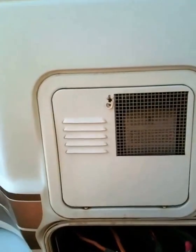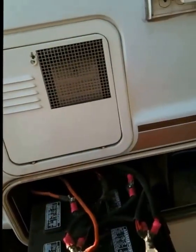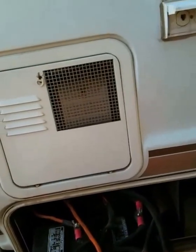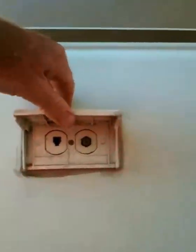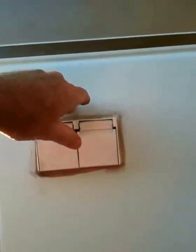That's the hot water heater right there, the outside. I did forget to show that on the interior. There's just a button. You just flip the switch and then it's all automatic. It just lights up the water for you, heats it up for you. Another access port on the left side here. There's a phone connector and a cable connector for TV.